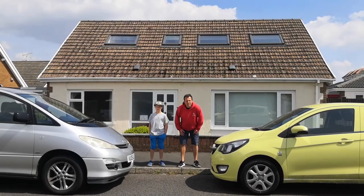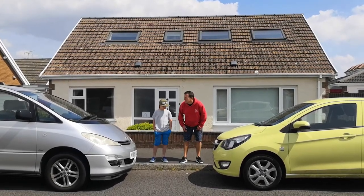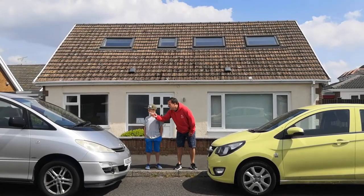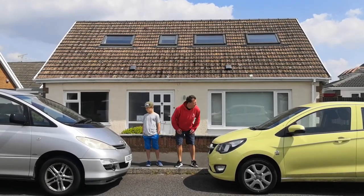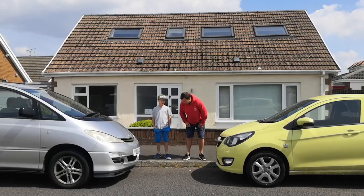The only way we want to cross the road is if we can see what's coming. So we're going to learn today how we can safely take two steps into the road to see what is coming past these cars. Before we do that, we need to make sure that these two cars — the silver and the other car — aren't going to go anywhere. So we're going to look for the drivers. There are no drivers in the cars, and we're going to check there are no wheels turning and we can't hear an engine. Safe to step in.